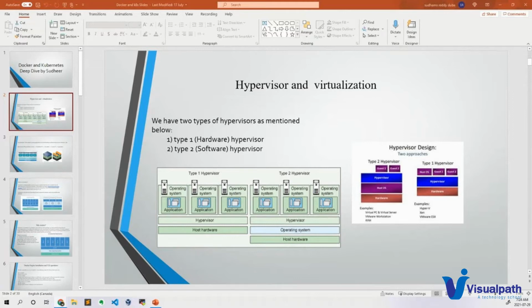CKA or CKAD. CKA is nothing but Certified Kubernetes Administration. CKAD is nothing but Certified Kubernetes Application Development. And there is one more certification actually, that you can write only when you clear either CKA or CKAD. Then only you can write CKS, that is nothing but Certified Kubernetes Security Specialist. So these are the maximum 3 certificates we have for Kubernetes. Those are fully valuable for you.